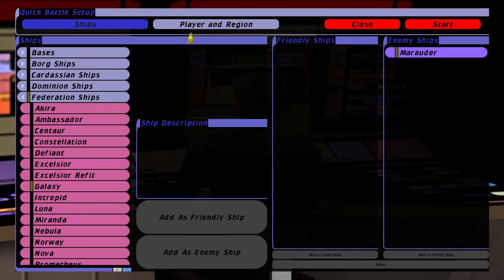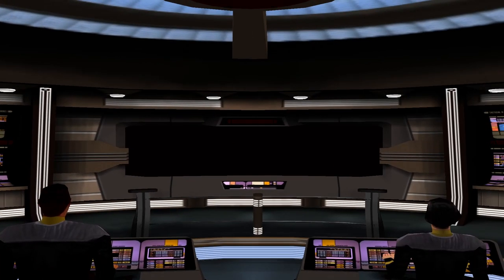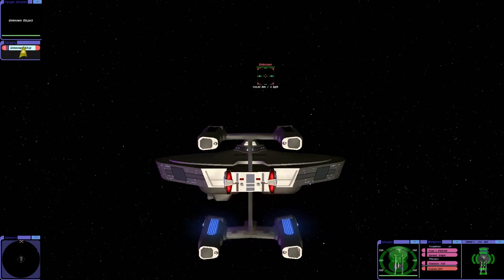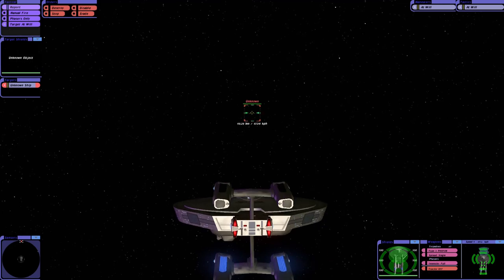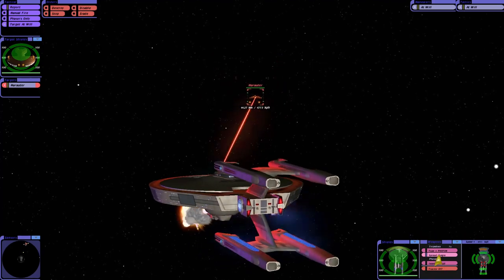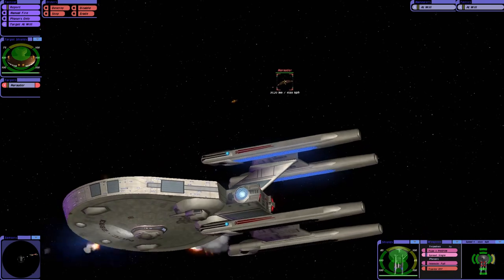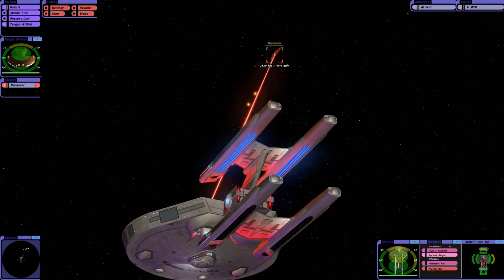Today I've got the Stargazer, which is Picard's old ship, versus a Ferengi Marauder. Red alert, shields up. Of course, we all remember the Riker maneuver. So yeah, full spread of torpedoes looks really cool. I like how it did that. It kind of shot forward and then zoomed at it.